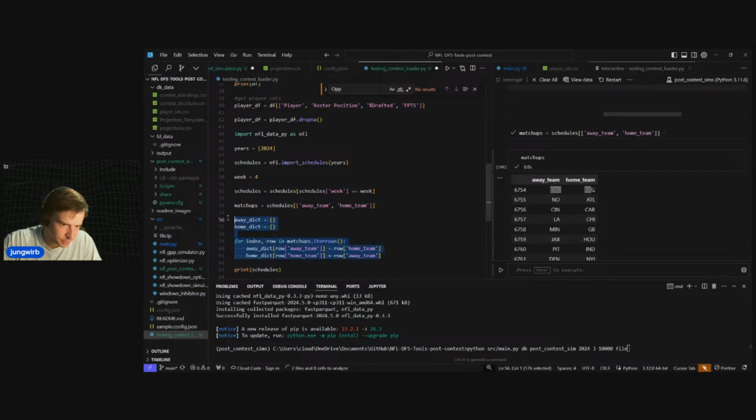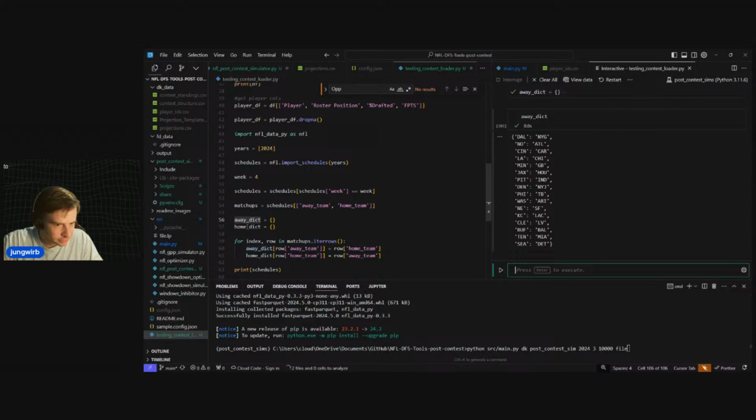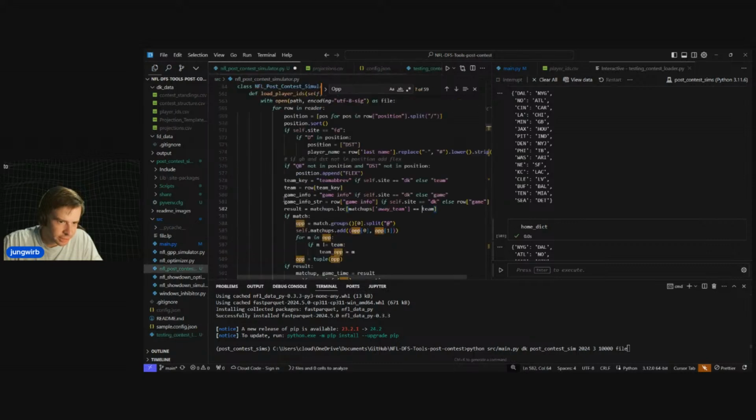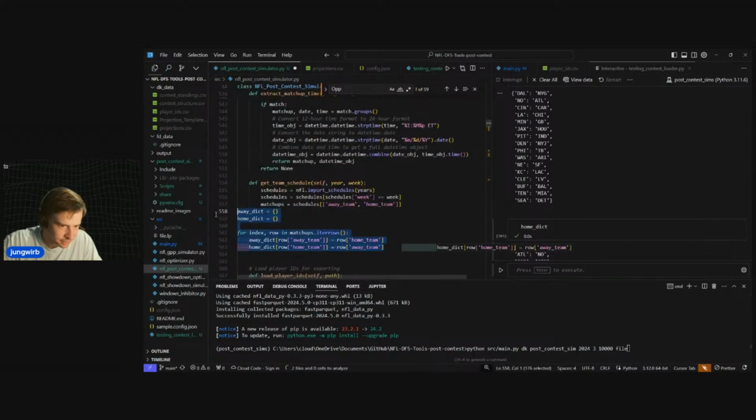Right? We did this. Now we have our away dict and our home dict. I feel like there's some Python object structure that is better than this. And if you know it, please help me out. Because this feels like it's overcomplicating it.